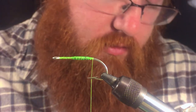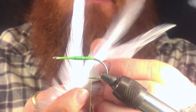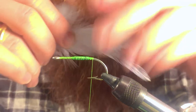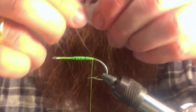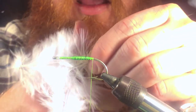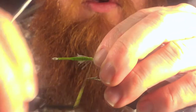Next we're going to take our hackle. This is just saddle hackle — no need to use dry fly hackle, don't spend the money on that. You want this nice triangular taper. I've got three of them and I'm just going to tie in three. You want to bring them all together as close as you can — this creates the tail. They're going to be separated just a little bit, that's okay. Measure out how long you want it — that's about right for me. Cut off the excess, pull out those extra fibers, and then go ahead and tie that in.